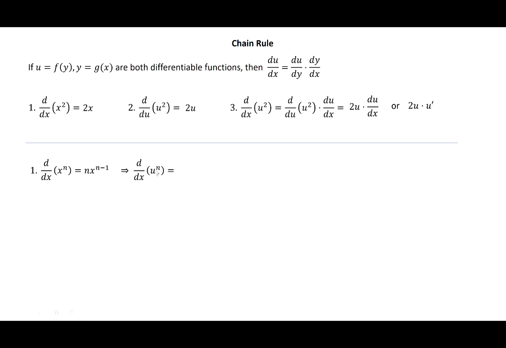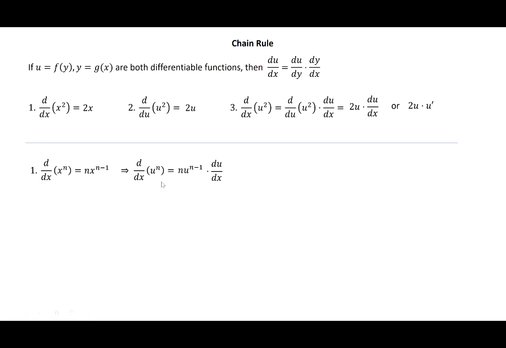Right? Isn't that kind of like this problem? Yeah, so you take the derivative of u to the n with respect to u first. So I'm not even writing this d/du of u squared, but I am actually doing that. So figure out the derivative of u to the n with respect to u, which is n u to the n minus 1, right? But don't stop there. The key is, do not stop there. You must multiply this by du/dx.